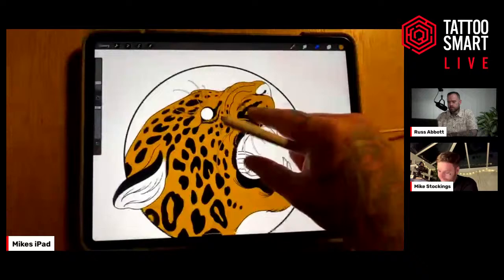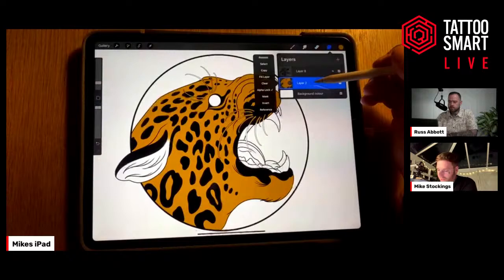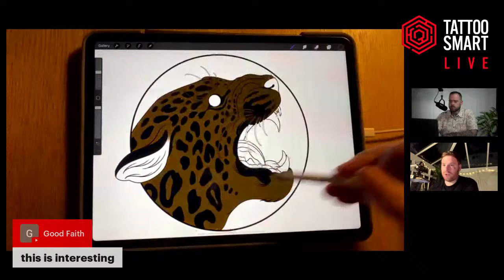Right, so this layer now we can work through our tones through the whole piece. So I'm gonna click on the layer. I've selected Alpha Lock. This will lock the color. What I mean by that is if I go to draw in it now, say I get an airbrush and a dark color, it won't spread anywhere else on the page. It'll just be on the design.